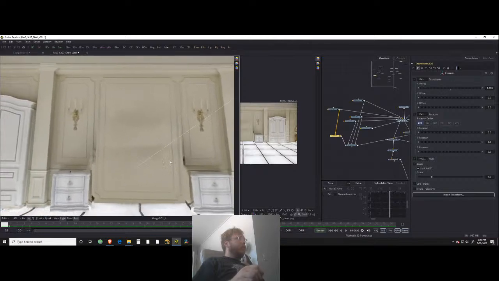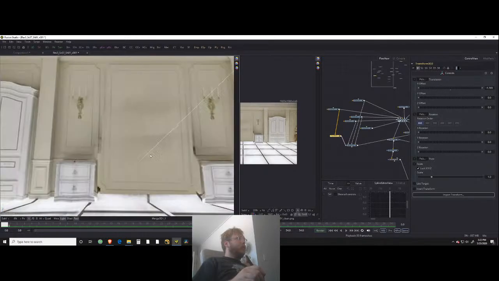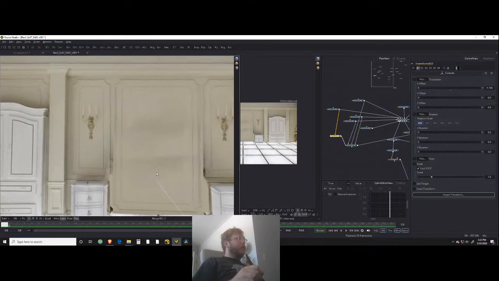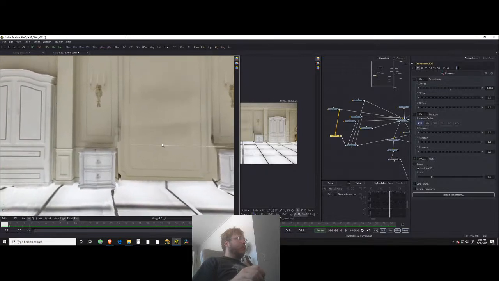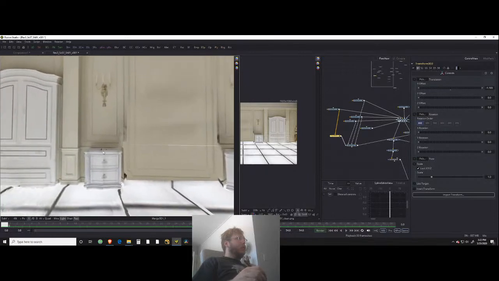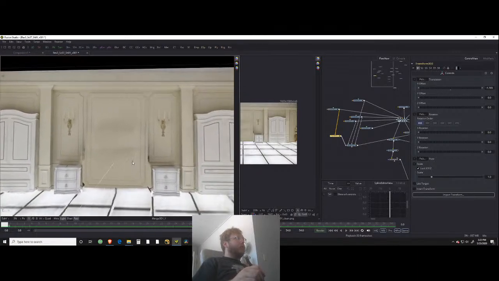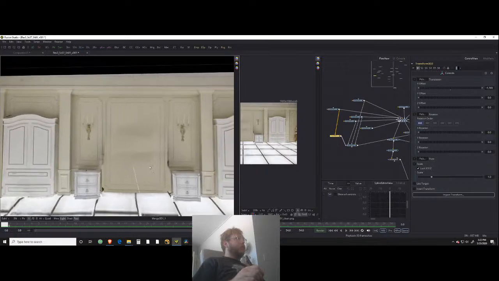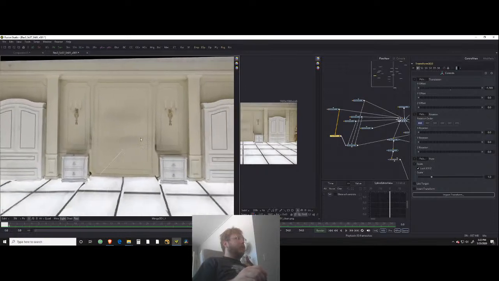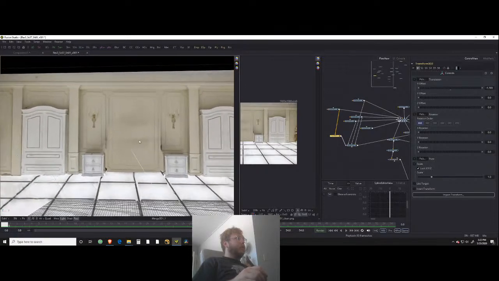Got a little room. Looking fine. A couple issues, but I think that I like that for this project. The little shelf turned out really nice. Definitely moves. Parallaxes in an interesting way.